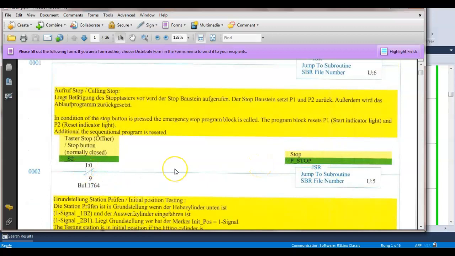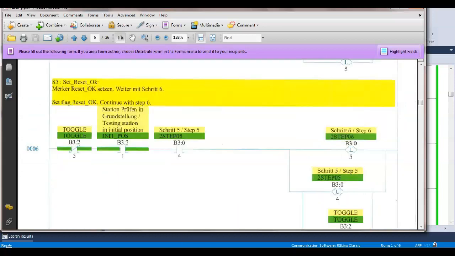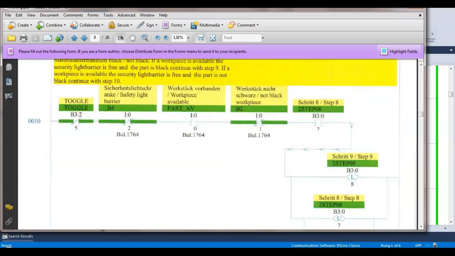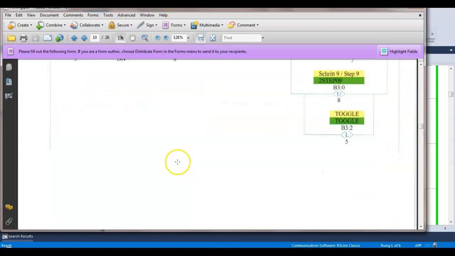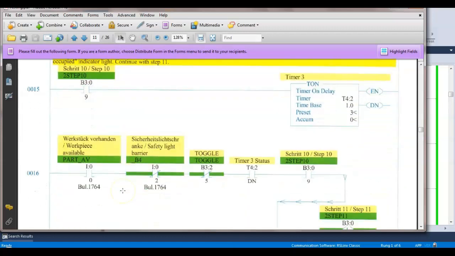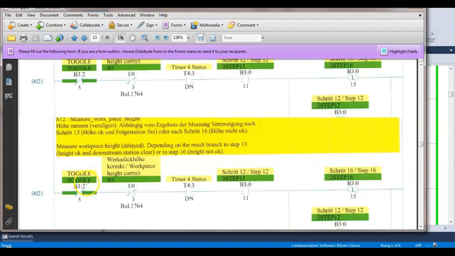It's looking at a push button on the front of the panel. This is the stop button. So if we come up here and look at the stop routine, which is U5, we don't need to do anything. All they're going to do is put the outputs into a certain state when you hit the stop button.